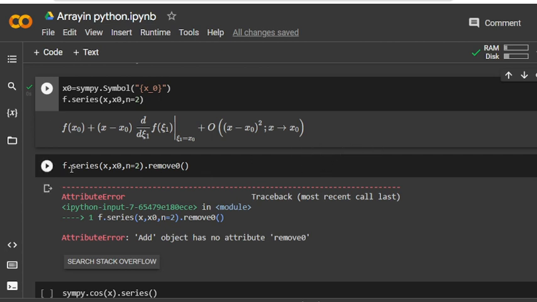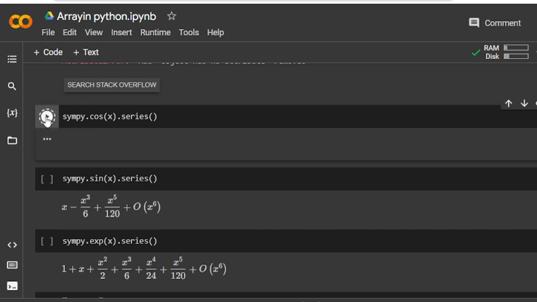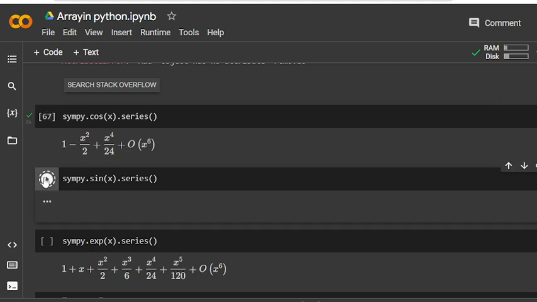Sometimes we will get this problem, but I am not discussing that one now. After that, let's see the trigonometric functions: sympy.cos(x) series has been expanded like this, sin x series automatically expands like this, and tan x you can also do.